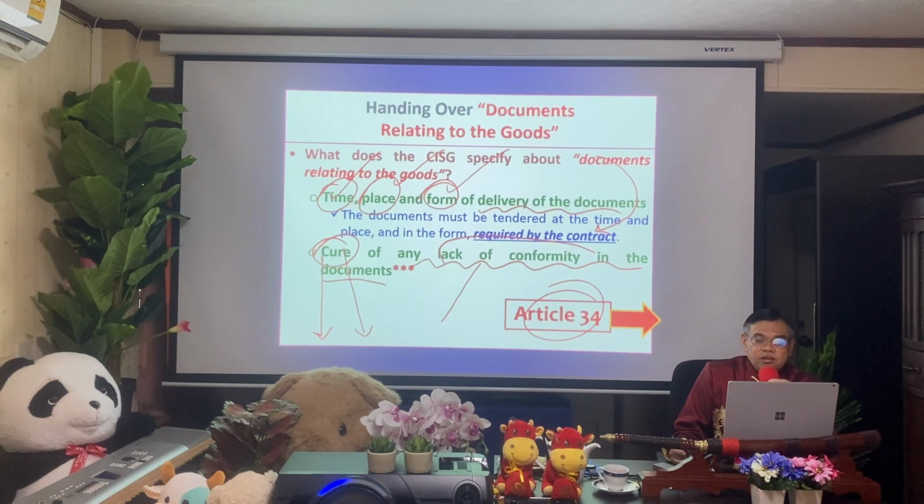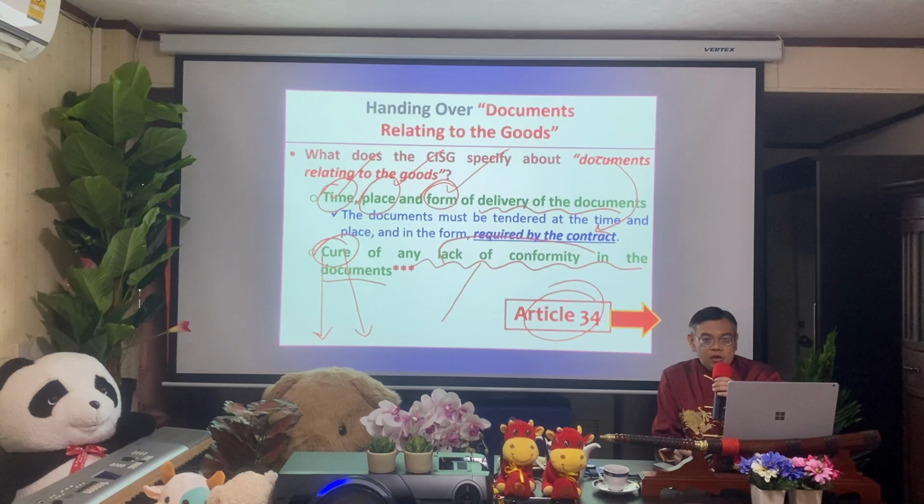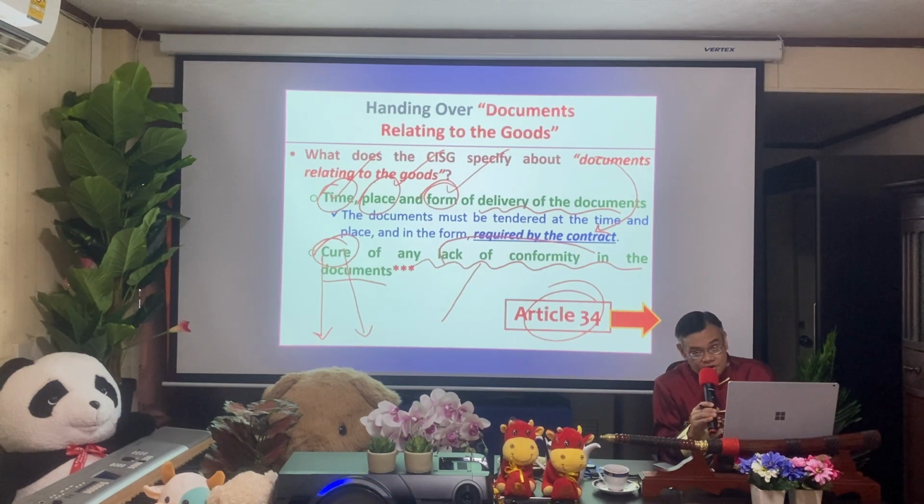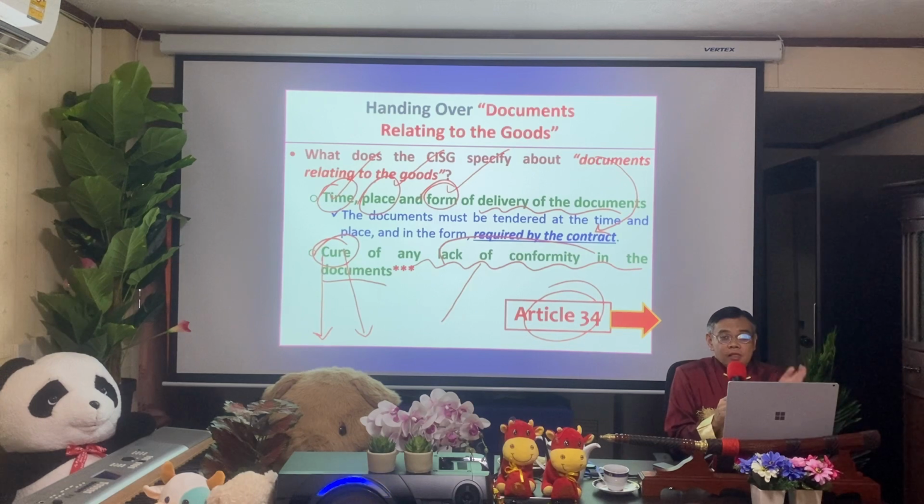That is why the CISG tries to preserve the contract of sale as much as possible, so that it will not have negative impacts on other related contracts. That is why many rules contained in the CISG are founded upon the preservation of the contract. They are designed in the direction of preserving the contract.